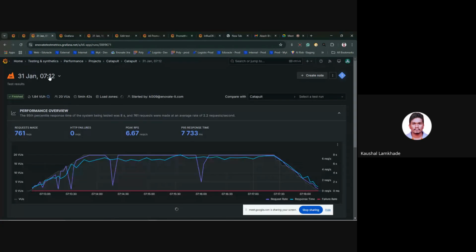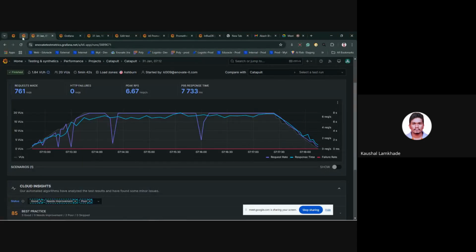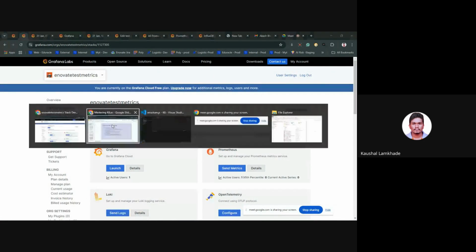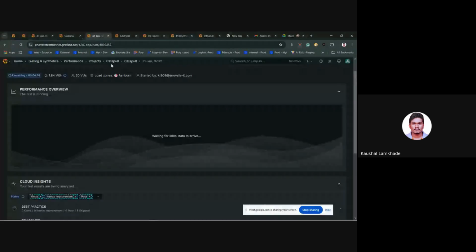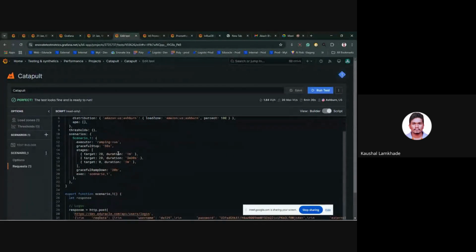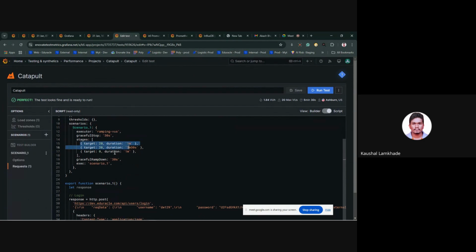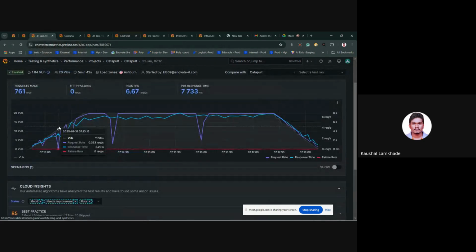Yeah. So as given in the script here, we have provided some ramping scenarios, and based on those scenarios, it generated an output result.